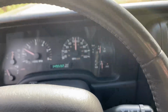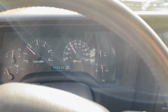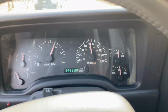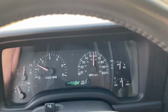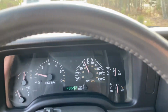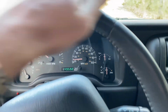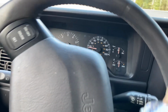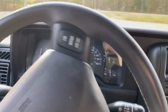What I'll do real quick, just to show you that the engine and transmission function as they should, we'll do a hard acceleration, good downshift, tons of pressure on the transmission, and boom. Do a quick, well, not too quick of a turn, we got a car coming, so I'll do another from first gear to fourth gear acceleration, just to show you that this Jeep can handle everything it has.